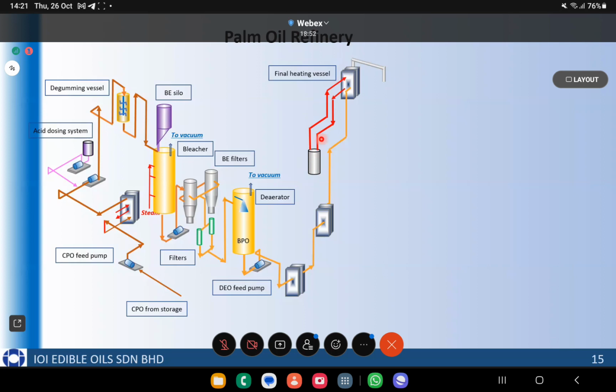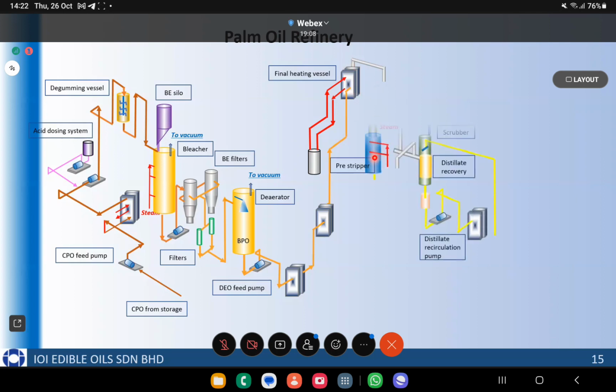Here, the final stage of heating is done using a closed-loop boiler under controlled temperatures. It's a closed-loop boiler using water, basically, at 260 degrees. This is our deodorizing temperature. Then the heated oil is fed into the deodorizing column, the pre-stripper, where steam is inserted to remove the volatiles. Here as well, you'll see the volatiles coming out. It goes into a stripping system. Steam is generated using a steam ejector system.